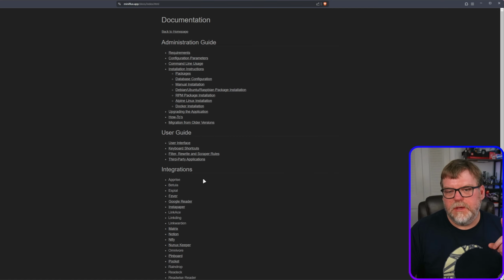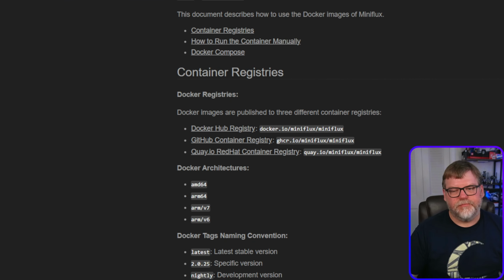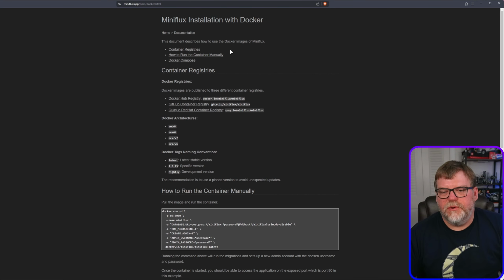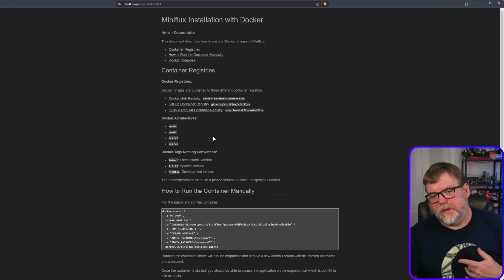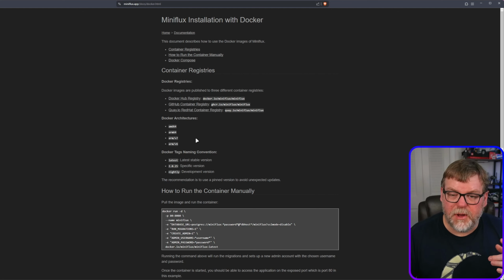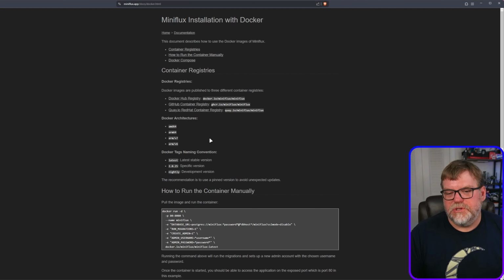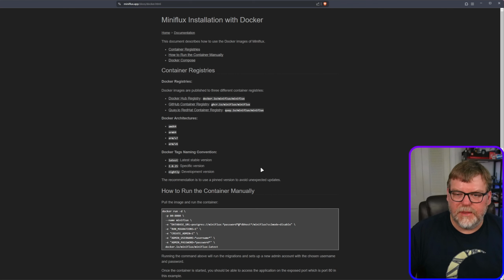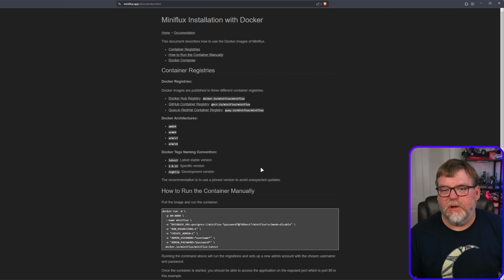And we are going to be using, you guessed it, the Docker installation right here. This will walk us through exactly what you need to do to set this up. They do support AMD64, which is what I'll be using. But if you want to run this on a Raspberry Pi, you are in luck. They do support ARM, pretty much all the different ARM variations. And it's just talking to you through the tags, if you're going to be pulling the latest version, or if there's a specific version you want to go for.